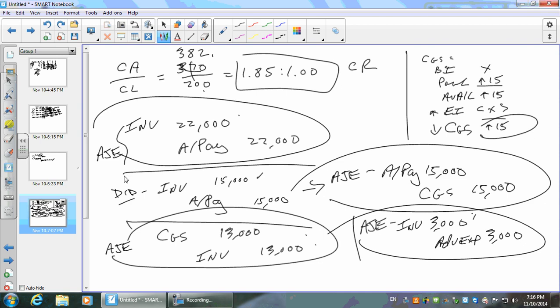Okay? Current liabilities were 200. What do we do to them? Increased it by 22. There's 222. And then decreased it by 15. So we're 207, are we? And that was it? What's 207 into 382? Could you do this? I hope so. Okay? So even if they make it look a little different, that current ratio, it's all right. Fine.